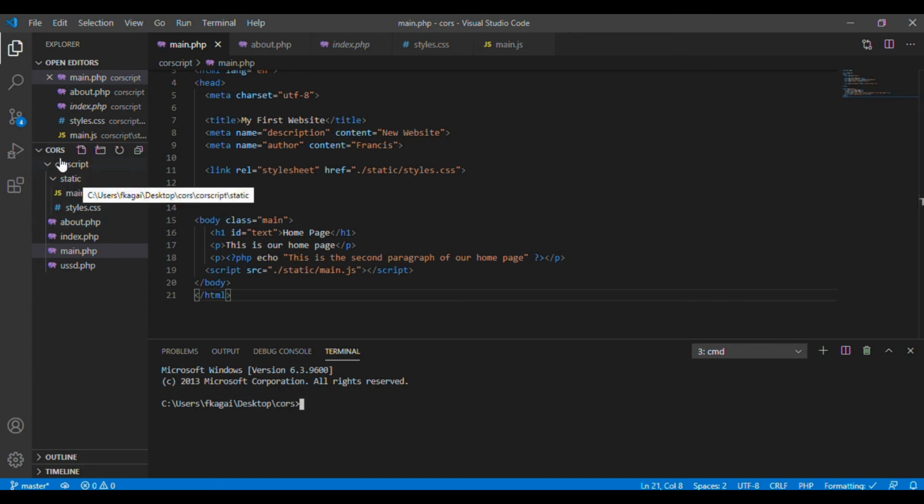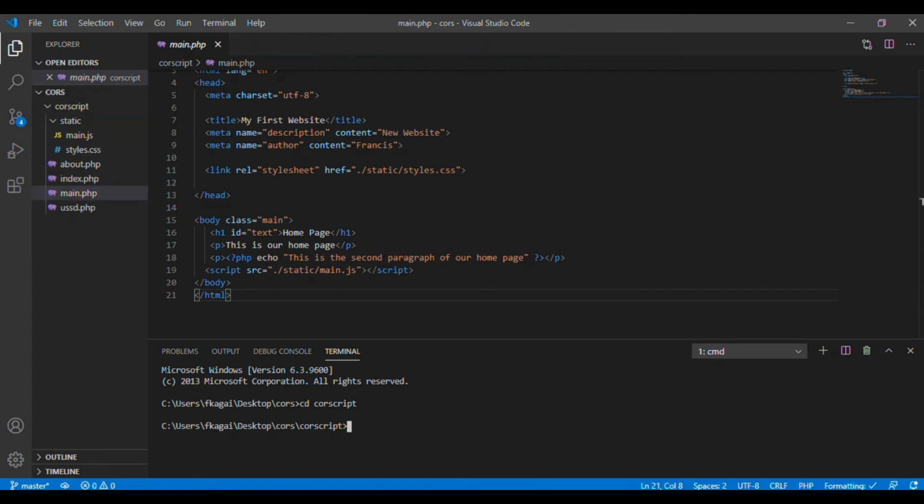But in this case, we need to go one level down. So cd core script, and now we are inside this directory. While inside this directory, we can continue with the next steps in our project.